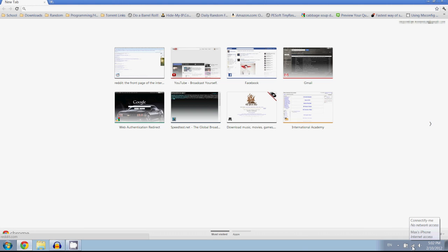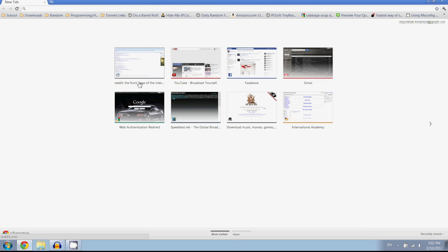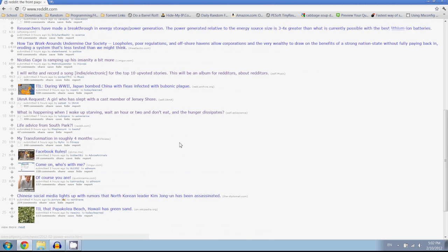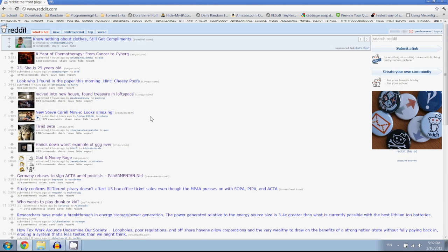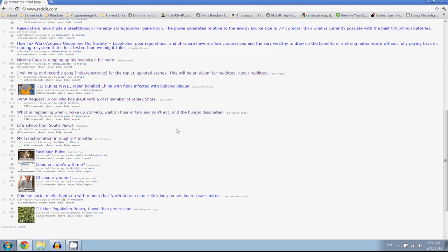It will connect to your iPhone and now you have 5 bars of internet. Considering how close your iPhone is to you, it's usually pretty good signal strength. Now let's try to load Reddit again — as you can see it will load, but it is fairly slow because this is like loading it on your iPhone at 3G speeds. Just make sure you have either unlimited data or you regulate how much you use this, because it is really easy to drain a lot of data usage.